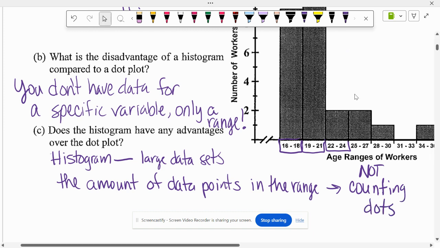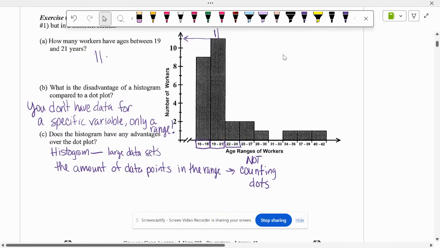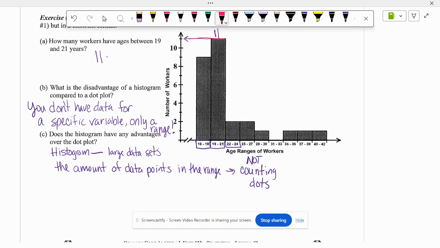So if I had 100 people in a data range, it'd be really easy because I would just drag my bar over to the y-axis to see the frequency versus trying to count 100 little dots. So it's just easier to see the total amount in the range. You don't have to count a bunch of dots. Are we good with that?